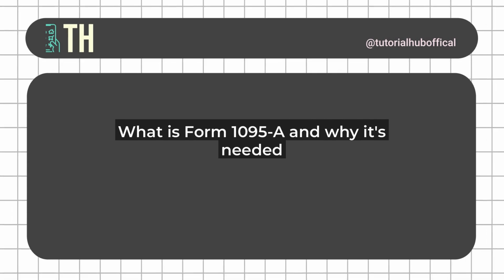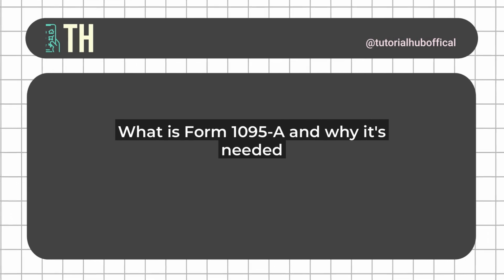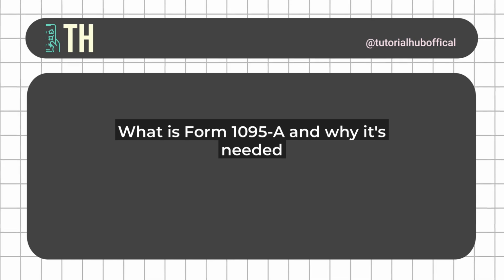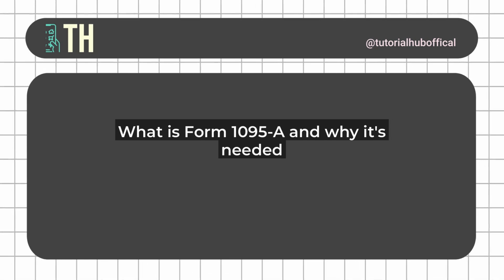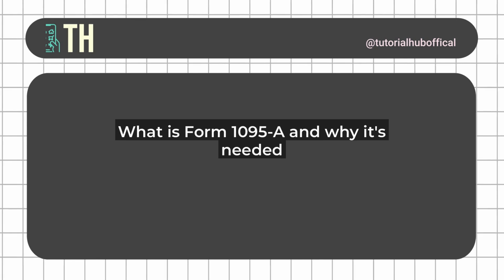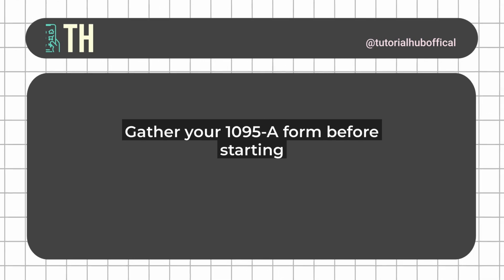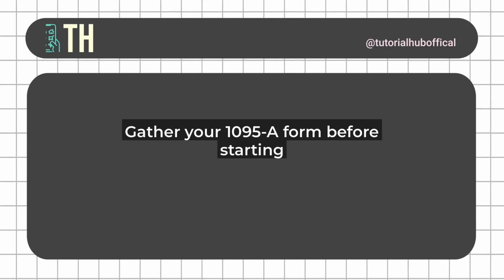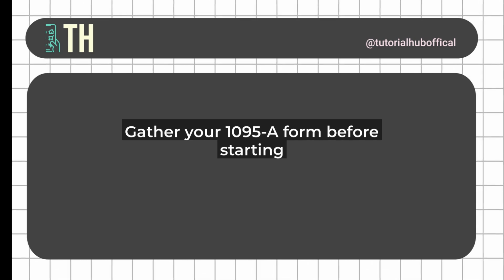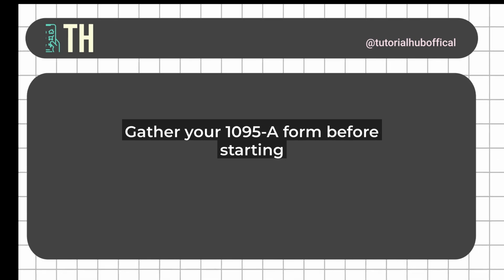Today, we're tackling how to add 1095A on TurboTax for 2025. This form is super important if you got health insurance through the marketplace, as it helps you report your coverage and claim any subsidies. By the end of this video, you'll have a clear, step-by-step guide to make the process a breeze. Let's dive in.